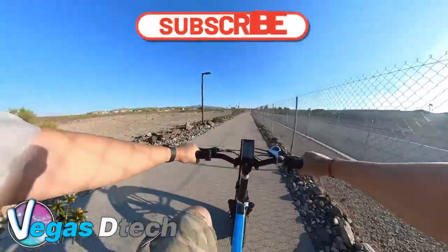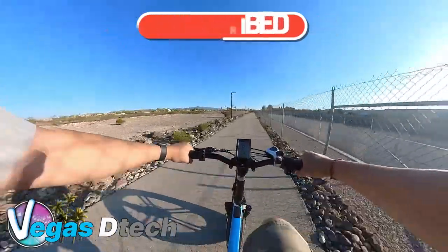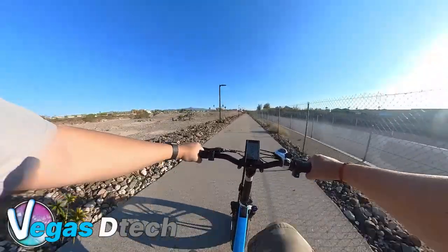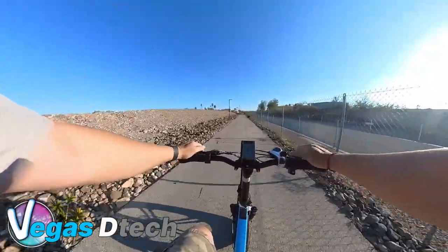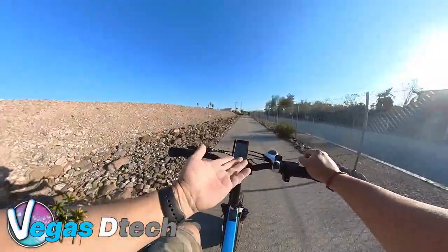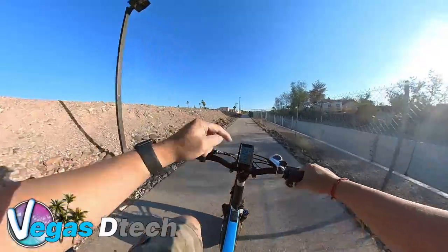So I'm off the throttle, pedal assist alone. 18.3 miles an hour. We're showing 70% battery. I'll just freewheel and see if it'll recover. There he goes. Look, it just jumped up to 90. Now it's saying 100%. Okay, so I'm pedaling right now. And it went down to 68%.